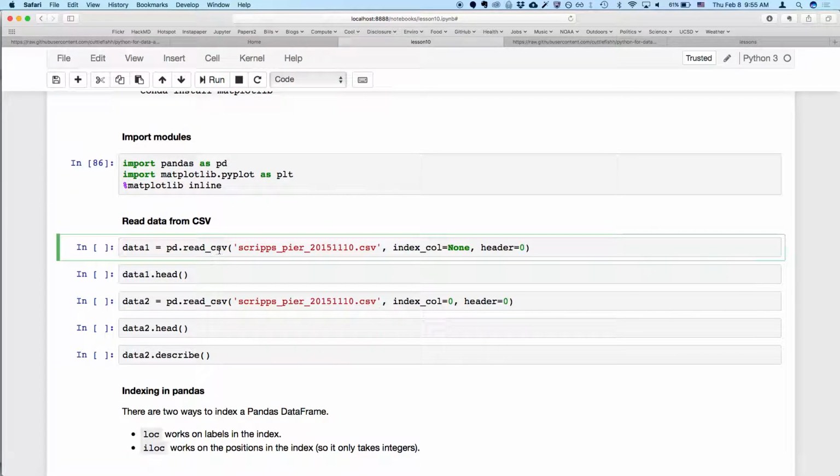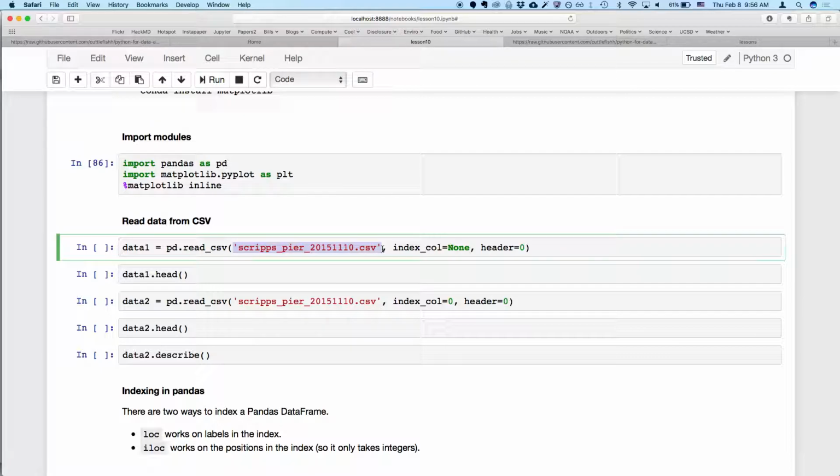So we're going to read the data from a CSV. So we're going to use the pandas command pd.read_csv. This is a special function that reads in a CSV file, and the first argument is just the name of the file. Here we're going to just enter the name of that file. It should be in our current working directory, but if it wasn't, we could provide the full path. Here we're just showing the relative path.